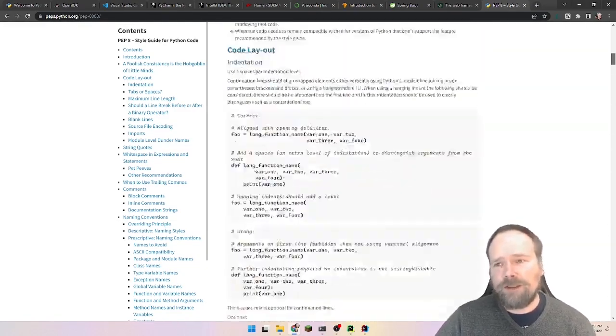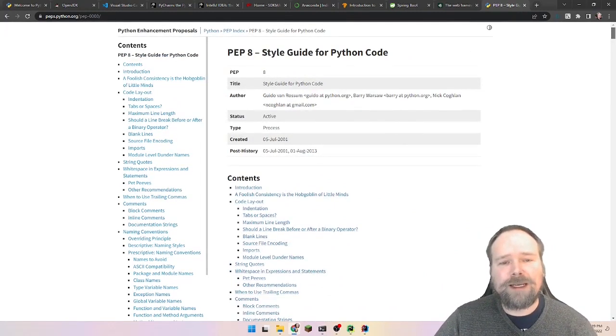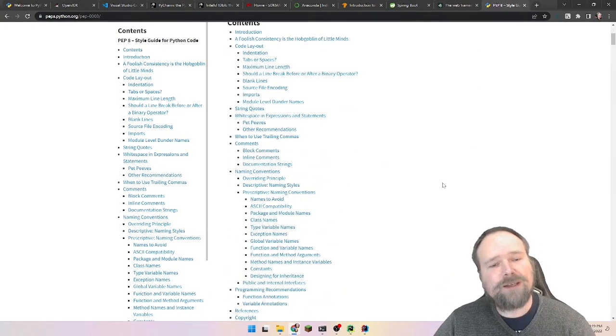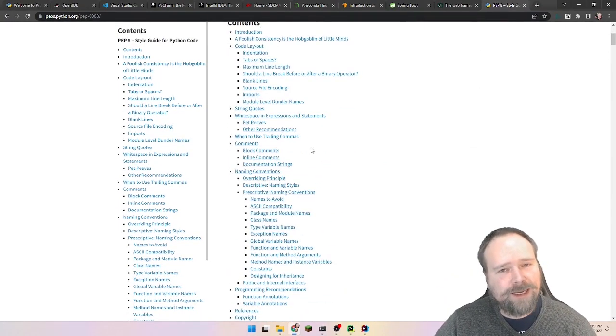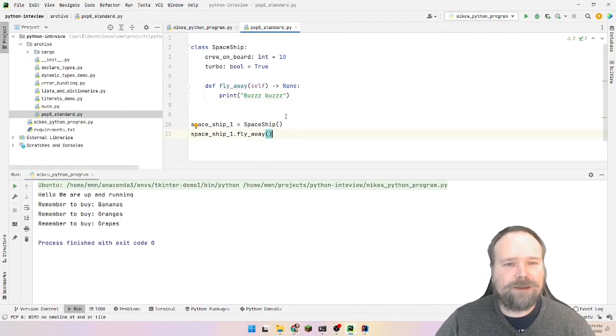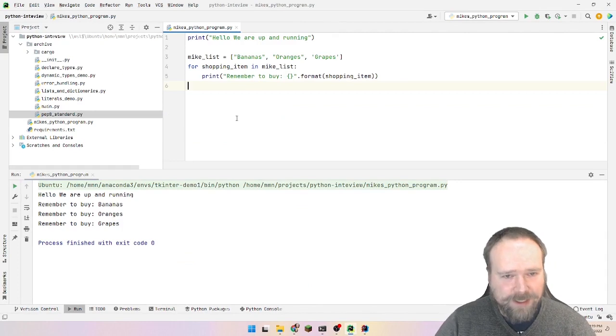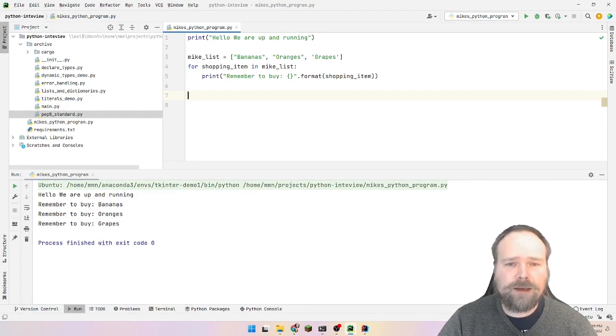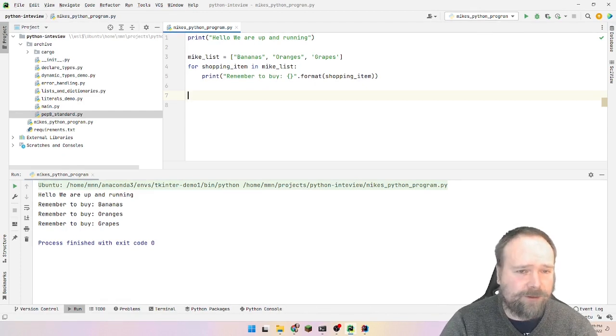And the cool thing is, when you know this PEP8 standard, you can actually correct your colleagues. You can say, hey, according to the PEP8 standard, you should not name your classes with a lowercase character. It needs to be an uppercase character, and you need to use camel case for your classes, but snake case for your functions. And of course, it's always so satisfying to correct other people. So I would definitely recommend you to read the PEP8 Python page, and you get it by just searching for instance on Google. You just search for PEP8 and then Python.